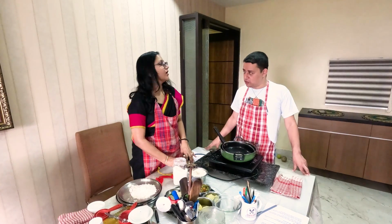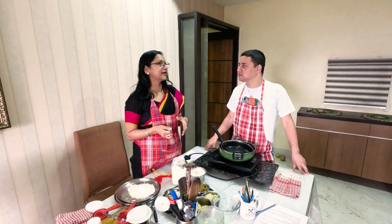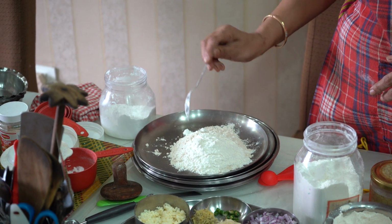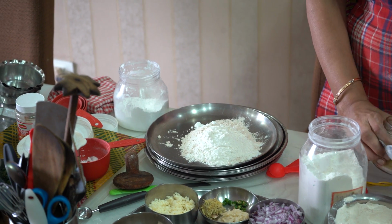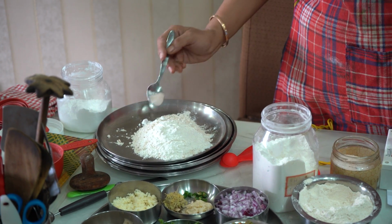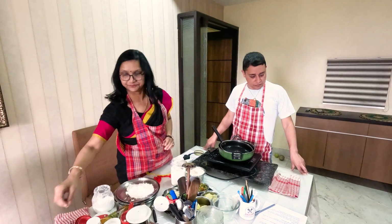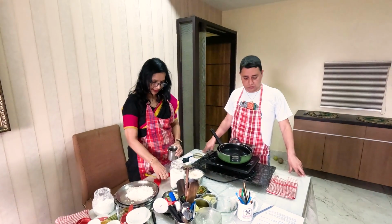Why do you add sugar to this? We add sugar because it will make the paratha more crispy, and the color will come out beautiful. That's why we add this sugar. Then we have to add salt. And then we have to add oil or ghee, 1.5 tablespoons of oil or ghee.